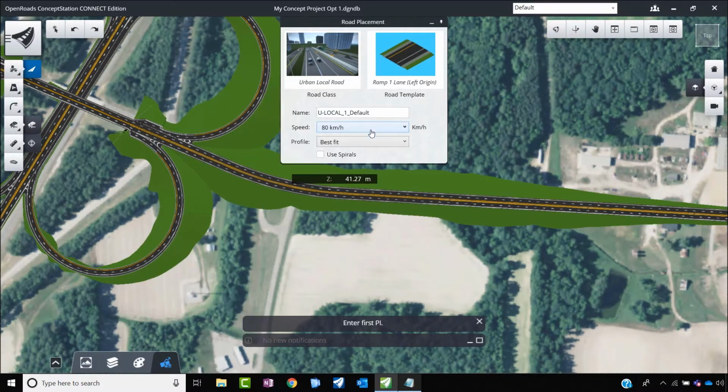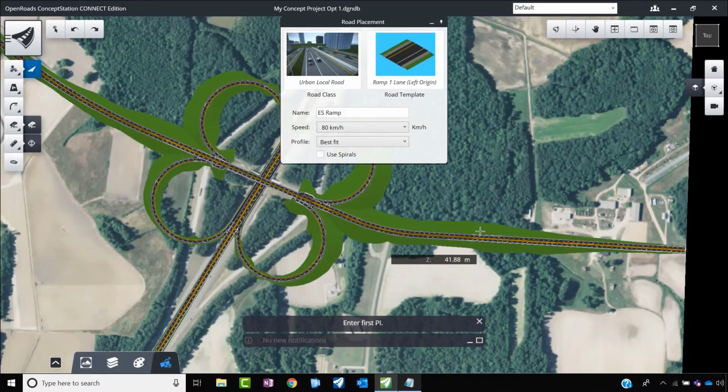Now you could keep the same or reduce the speed and change it from ES ramp, where it is moving from east to south.